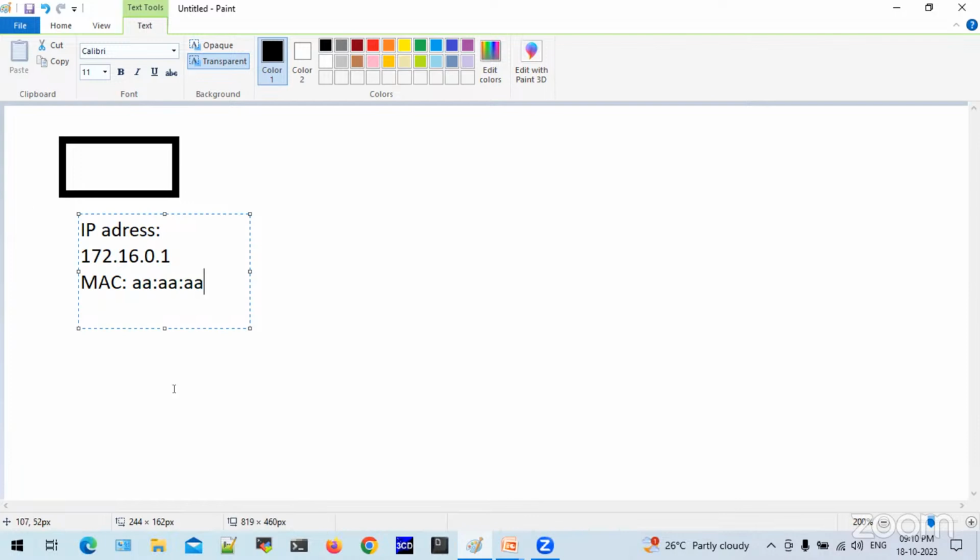Okay, and an IP address comprises 32 bits. Okay, so this is an IPv4 address.